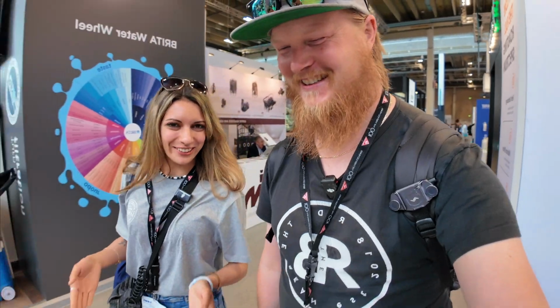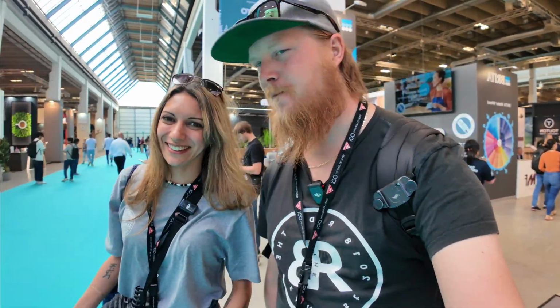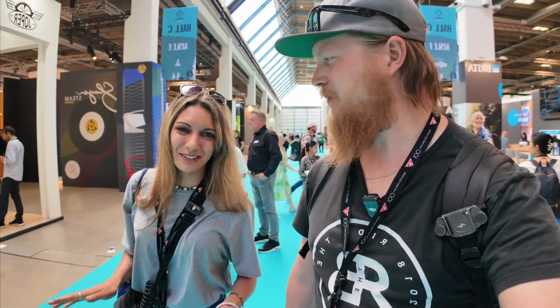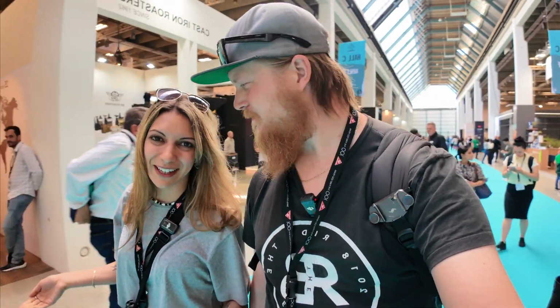But we got to see some very interesting machines. And for me, as a new barista, it was very interesting to see and very exciting. You are used to working on the Black Eagle. Yes, that's the only one I've ever used. I love it very much, but it was interesting to see others and see how they work and learn about them. So I hope you found that interesting too.